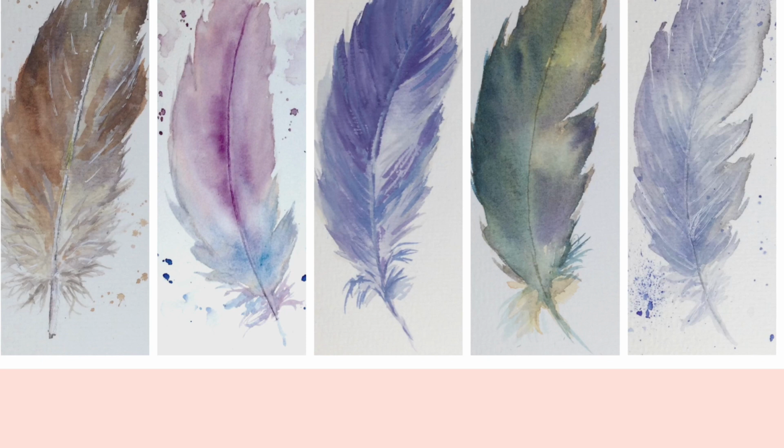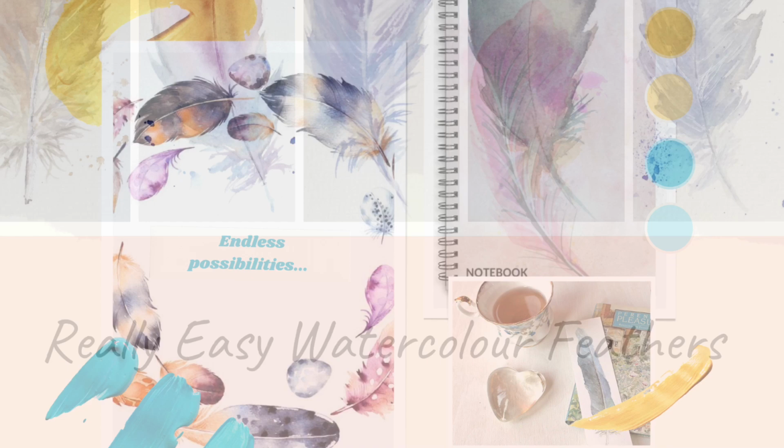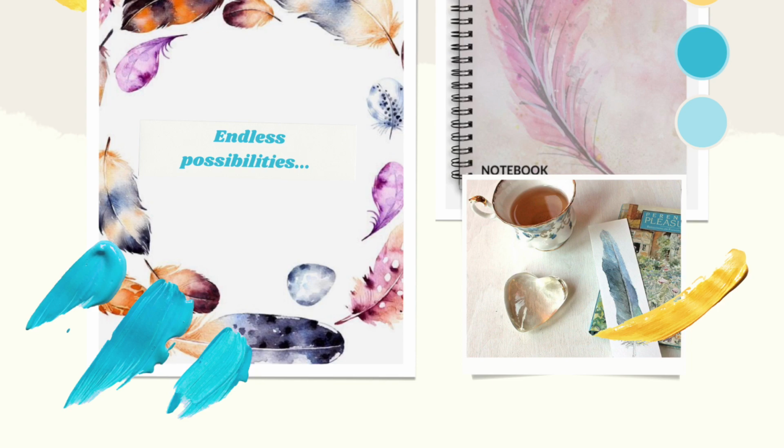Today we're going to have a go at painting some really easy watercolour feathers. If you thought watercolour feathers were difficult, you're about to find out just how easy they can be. And they're such a great thing to learn how to paint, with endless possibilities for gifts and cards and all sorts of decorative items for the house.